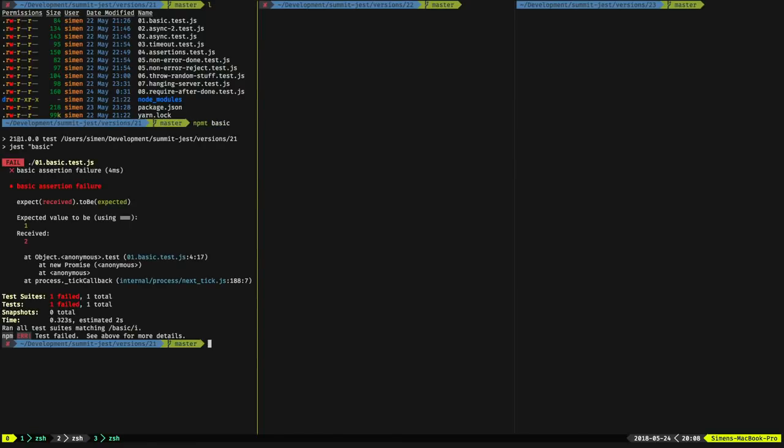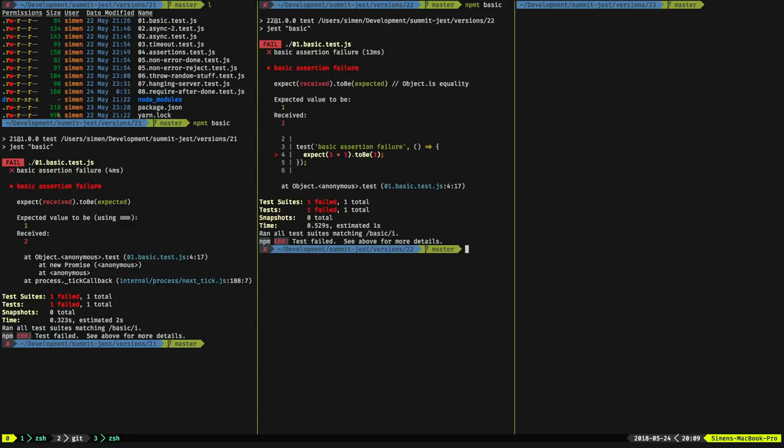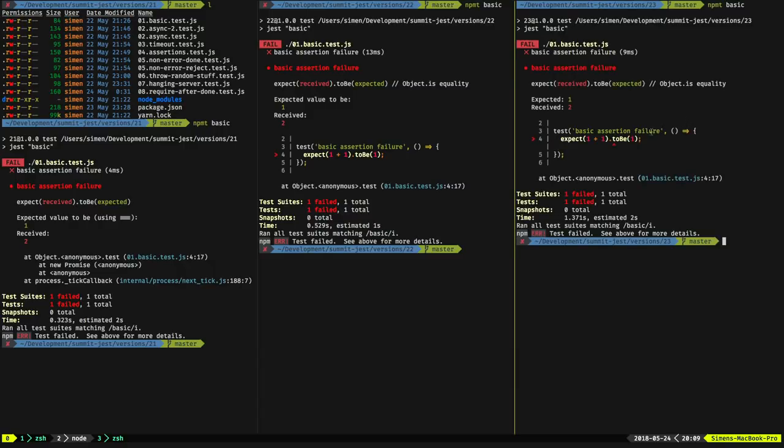So this is Jest 21. It says 21 right there. With a basic assertion error, which is nice. And in Jest 22, we added a code frame. So this is where it failed, which makes it a tiny bit easier to figure out this is the assertion and fix it. And that is not very much more interesting in Jest 23. We've added another small arrow right there. But that is pretty much the same thing.